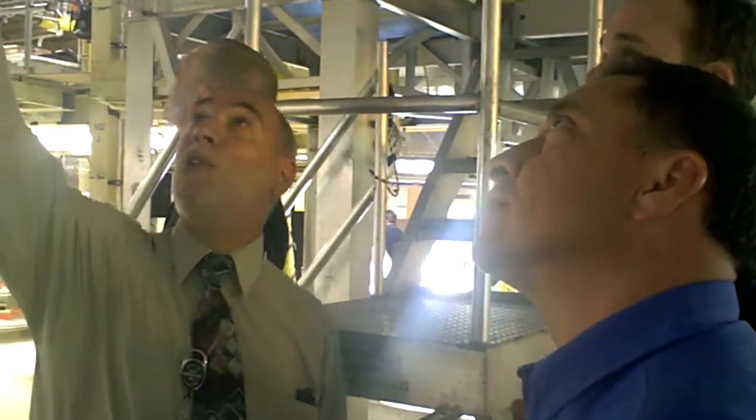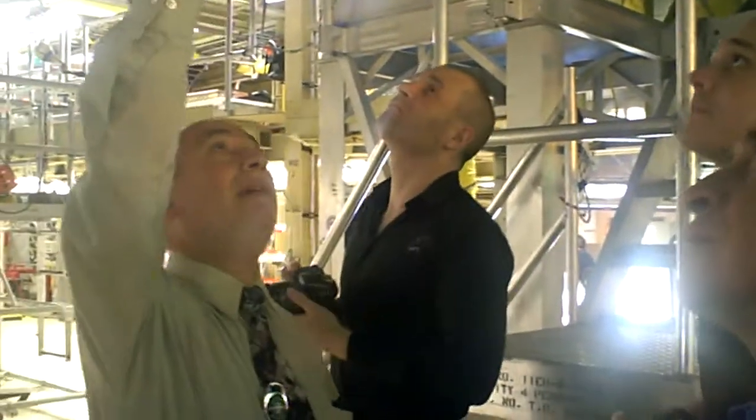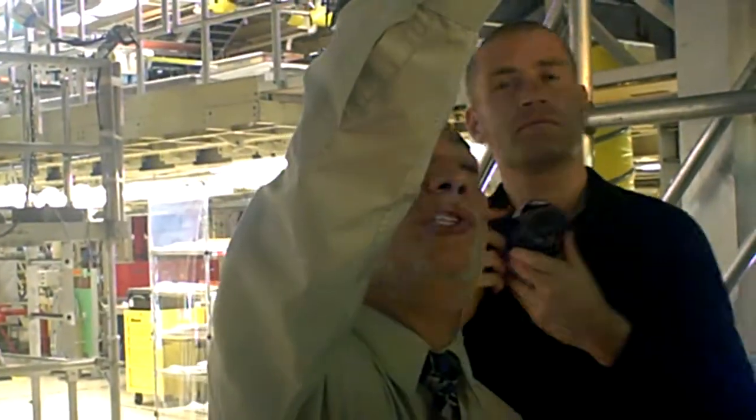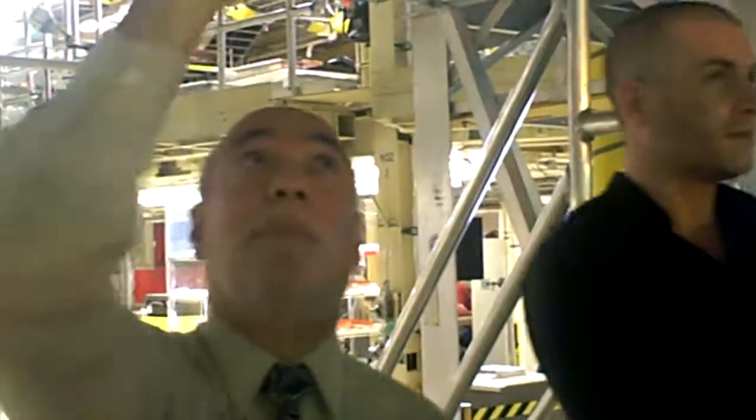If you look up here, you see each tile. Some of them look rather dull. Some look real black and shiny. Black and shiny represent replaced tiles. Others are obviously having been in flight. You can see the striation because of entering the atmosphere.